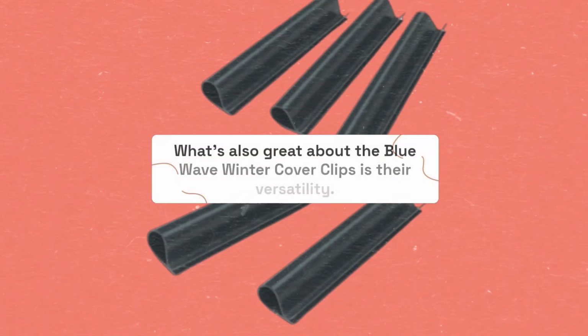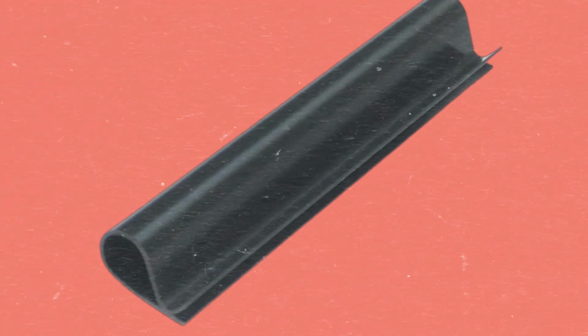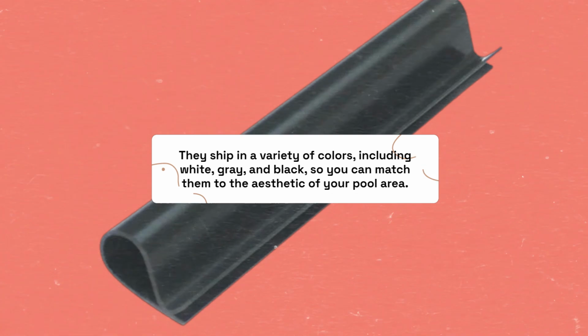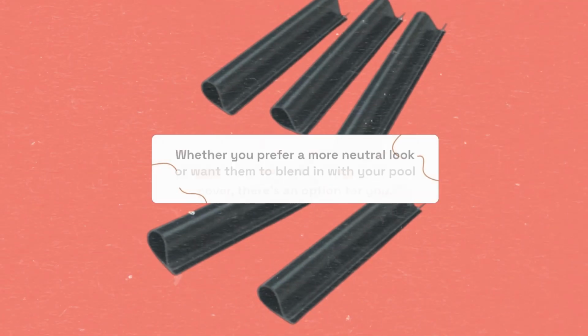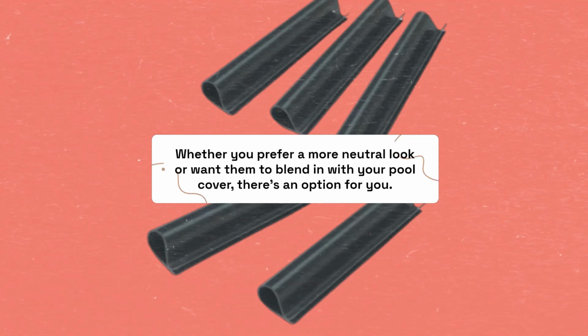What's also great about the Blue Wave winter cover clips is their versatility. They ship in a variety of colors, including white, gray, and black, so you can match them to the aesthetic of your pool area. Whether you prefer a more neutral look or want them to blend in with your pool cover, there's an option for you.